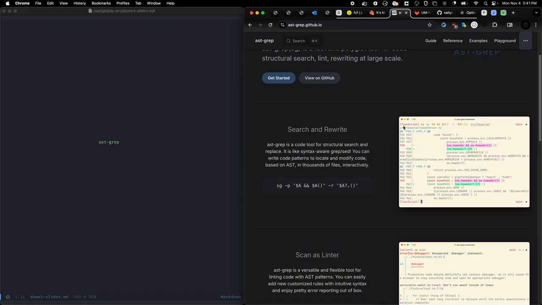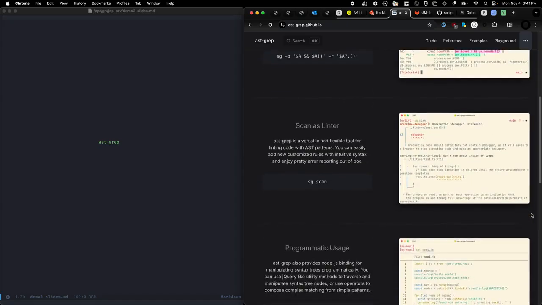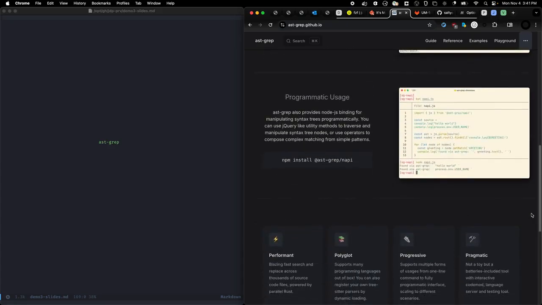This first one is looking for this particular pattern in JavaScript/TypeScript and replacing it with this optional chaining operator. And this is the command used to do that. You can also use it as a linter if you set up some rules beforehand and run them like in your CI pipeline to avoid getting certain things in your code base.